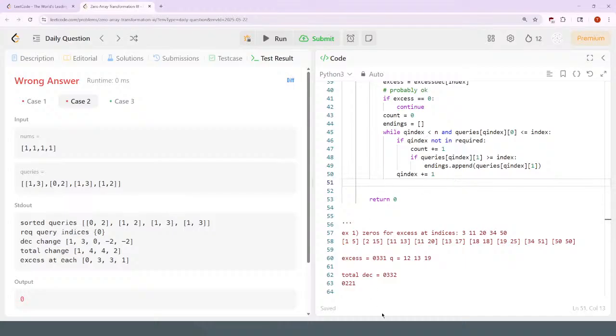I can just let 1, 2 be 1, 2 and let it go. I feel like endings should maybe be a queue or a deque, double-ended queue, because I don't want to pop out some endings when it's no longer applied.